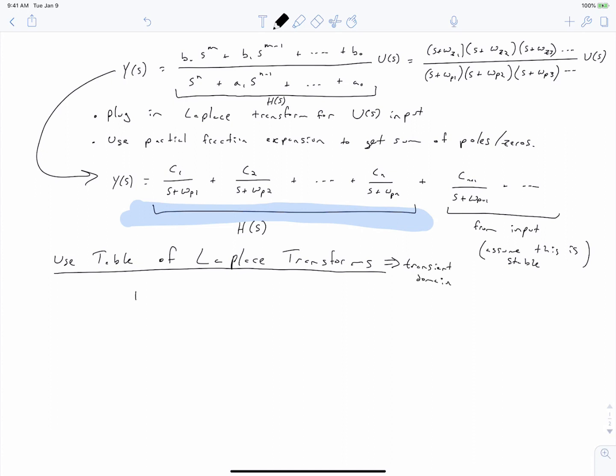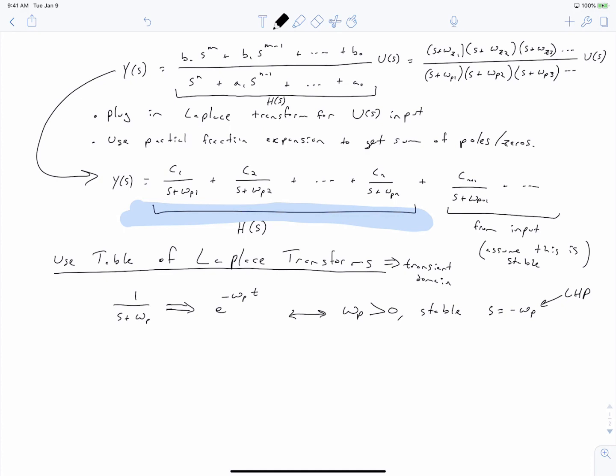And in your table of Laplace transforms, you had the simple form for a simple pole as being this. If you have this quantity in the Laplace domain, it told you that you had this expression in the transient domain. And so you can see that with this expression, as long as omega p is greater than 0, your system is stable. But if omega p is less than 0, your system is unstable. And this corresponds to a pole location at s equal to negative omega p, which is a left half plane pole. If omega p was a negative value, you'd have a pole location at s equals positive omega p, which would be a right half plane pole. And we all know that right half plane poles are unstable, but this is showing us why that is.